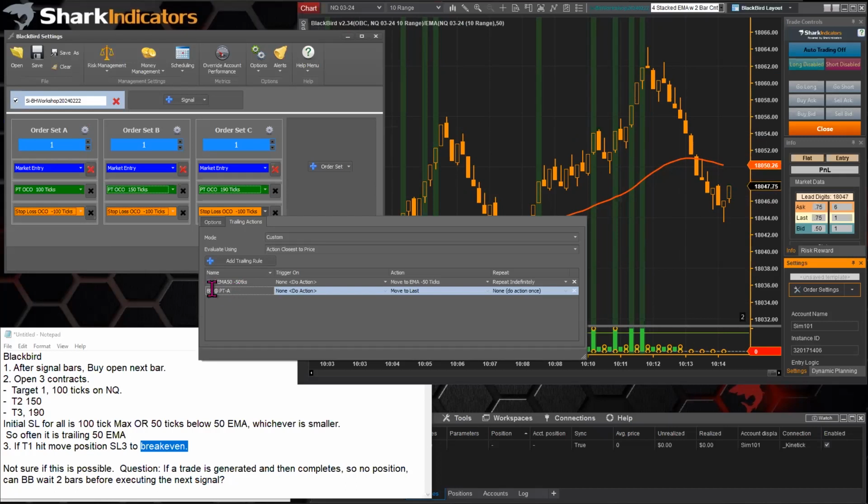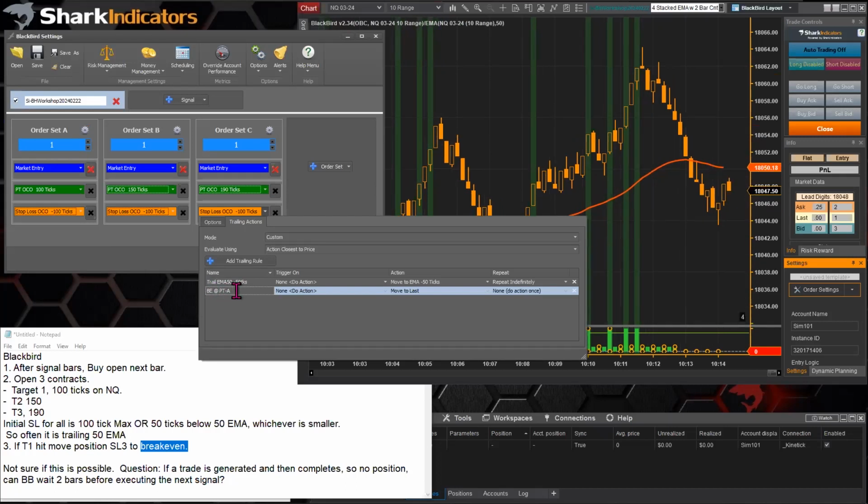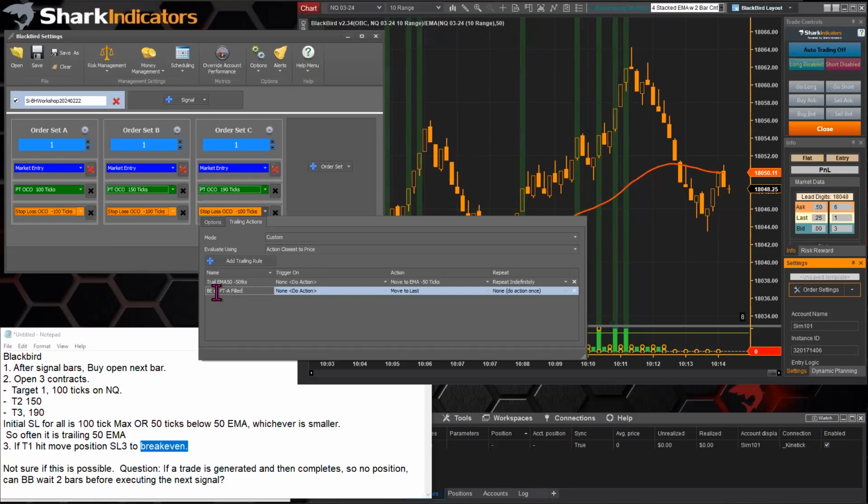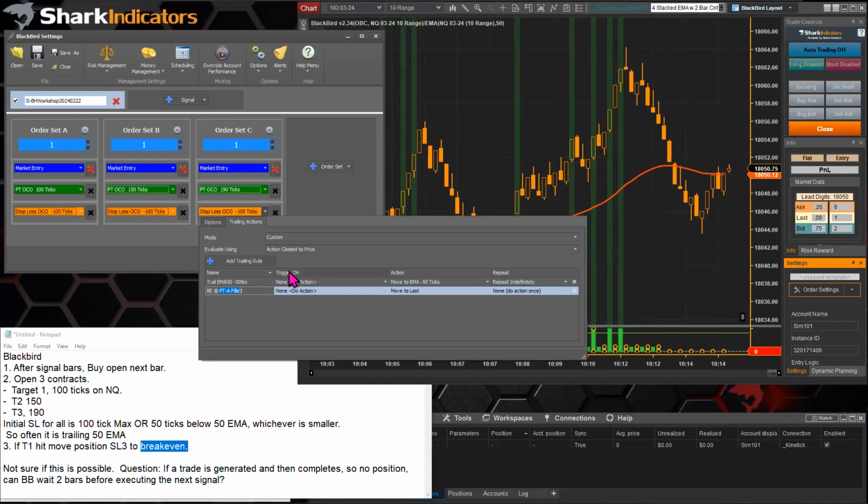So when profit target A is filled, then we're going to move to break even. Now we have a prerequisite, which is we need profit target A to be filled first. So we're going to use the trigger now.